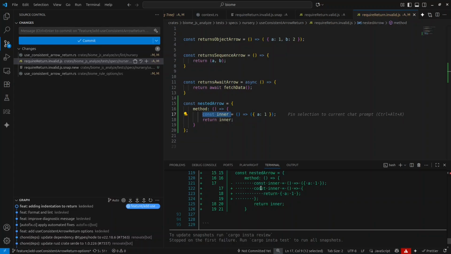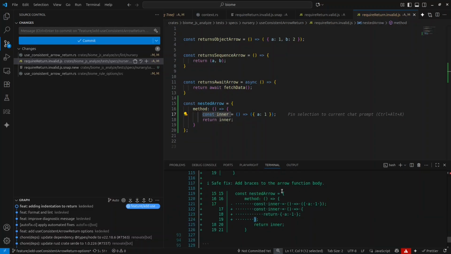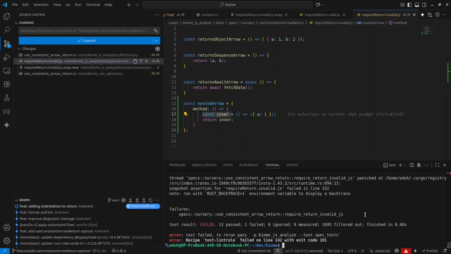So now this is how it looks. Now the fix here, we can see that we have an issue with this last line. This one will be removed, and this one will be written instead. And we can see here that our return bracket is nicely positioned at the end. So that's exactly what we want to have. That's great. So now I could safely accept this new snapshot that was generated.